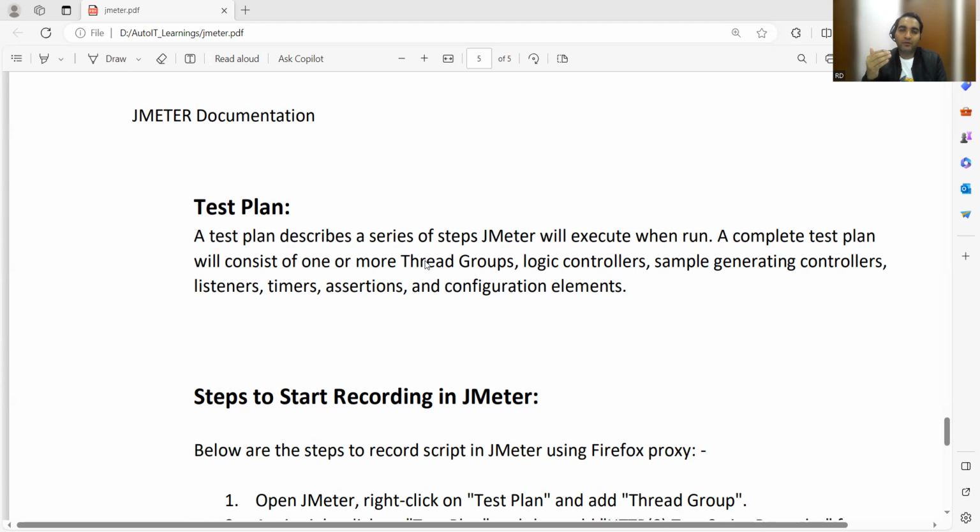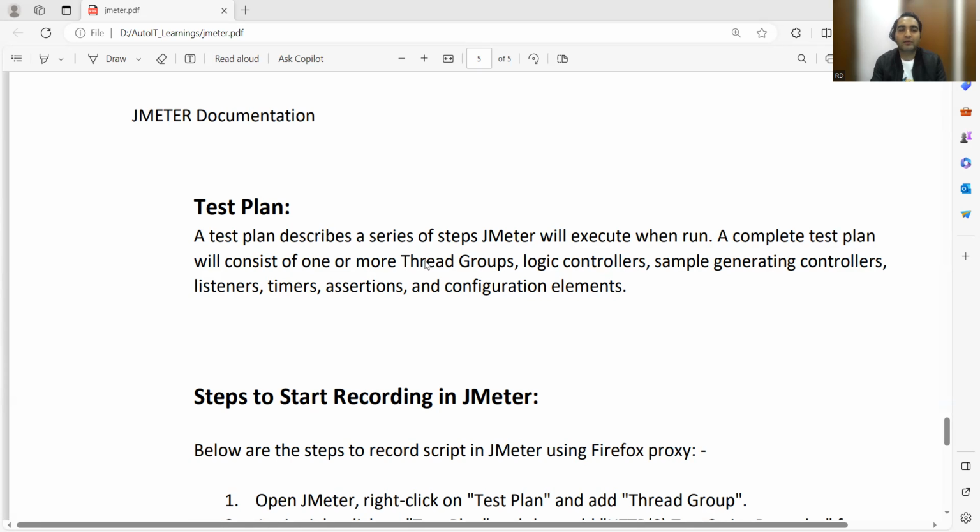It's a kind of planning thing, what you are going to test in this tool. As the name suggests, it will have one or more thread groups and logic controllers. Thread groups are nothing but threads. In JMeter, you will see with how many users, how many threads, you would like to execute this particular script. Those kinds of terminology will come in thread groups.